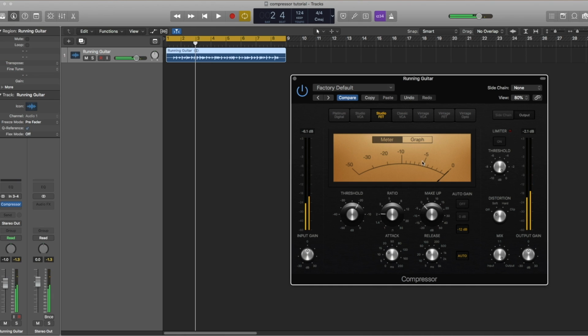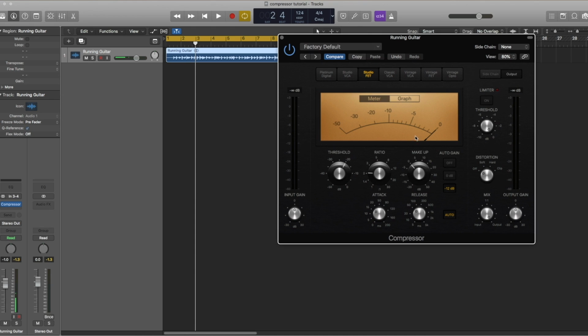So this is too loud, and you can see the threshold is almost around 10 and it's bouncing till here. So my suggestion is -5 is a good dB of bounce that is required. Basically if it's bouncing till here, it is bringing forward all sounds till -5 dB to the front. So that's what a compressor does. We'll have to adjust it so it just doesn't bounce more than this.